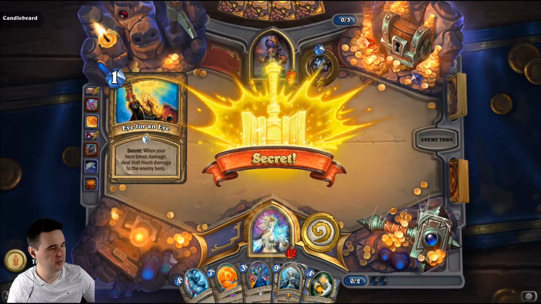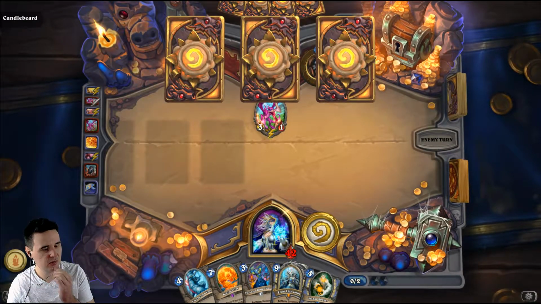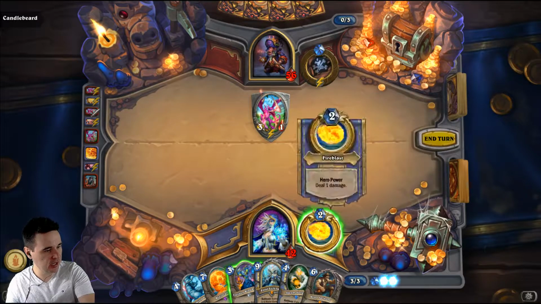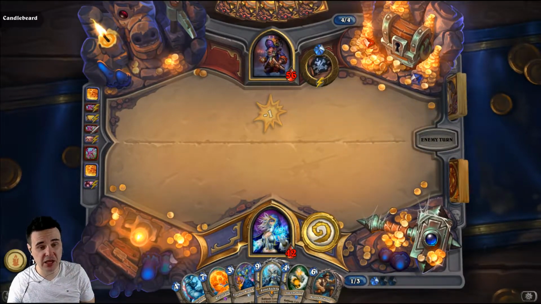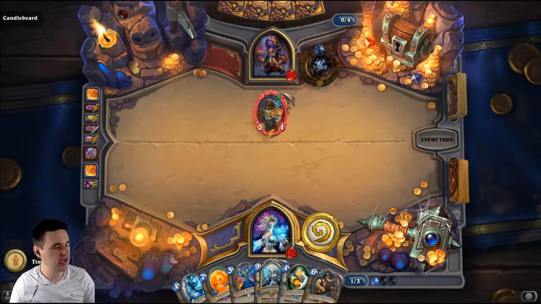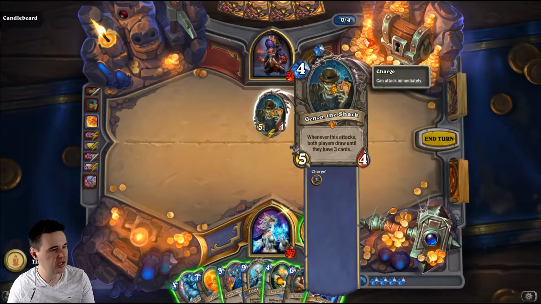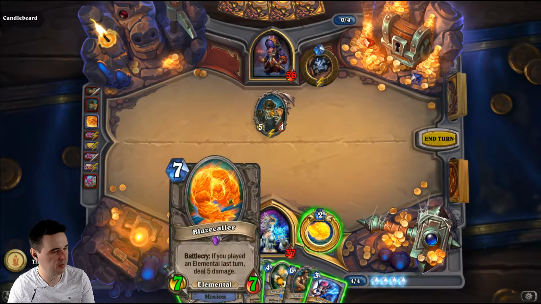Charge is silly though. That charge is silly. I think we dodged a bullet there. Those things, if they get Windfury, they just get out of hand. Whenever this attacks, both players draw cards. Okay, I don't really want it. Whenever this attacks, both players draw until they have 3 cards. Oh, okay, that makes a bit more sense.